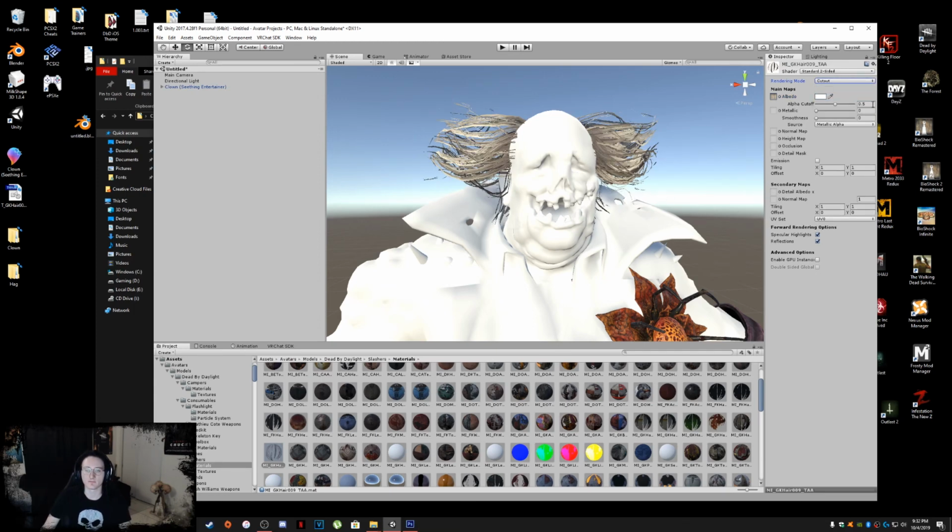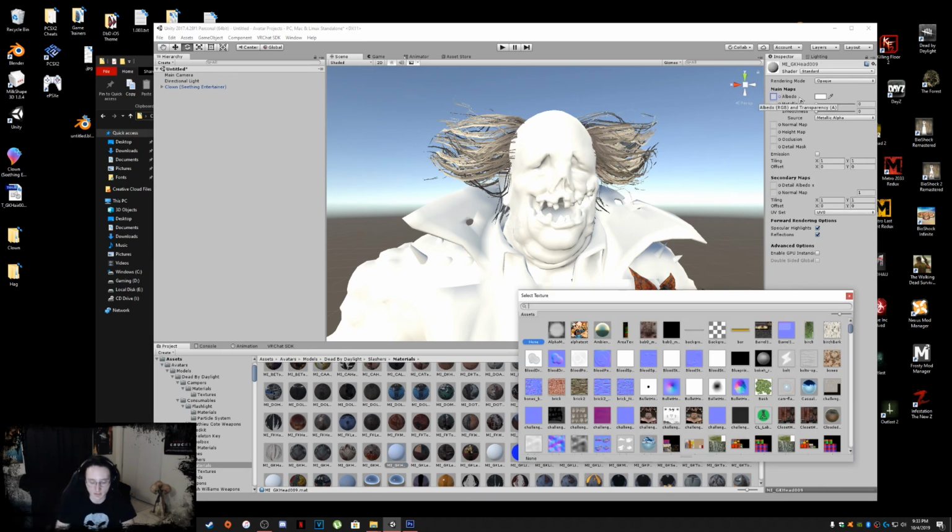Usually I like to set most of my alpha cutoffs at 0.5. It seems to be the sweet spot. You can play around with this to see what works better for you, but I usually always use 0.5 and it works just fine. And then I forgot to add the normal map here. Sometimes you'll find normal maps for the hair, sometimes not. It doesn't really matter, you don't really see it. It's so small that you're not going to see the detail in the hair, so you can leave it alone and just use the texture. It never comes with an ORM, and never with a collision. It usually will either have a normal map or it doesn't. So that one's pretty much done.